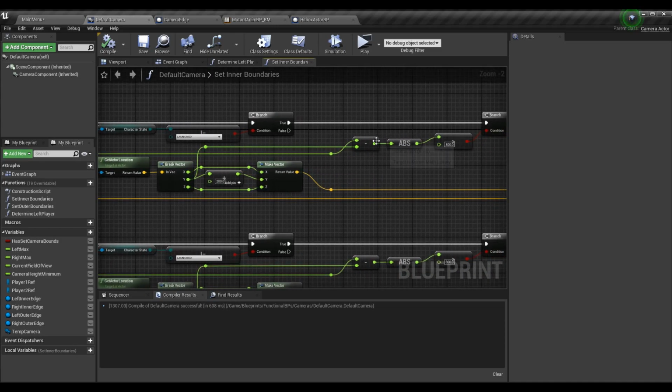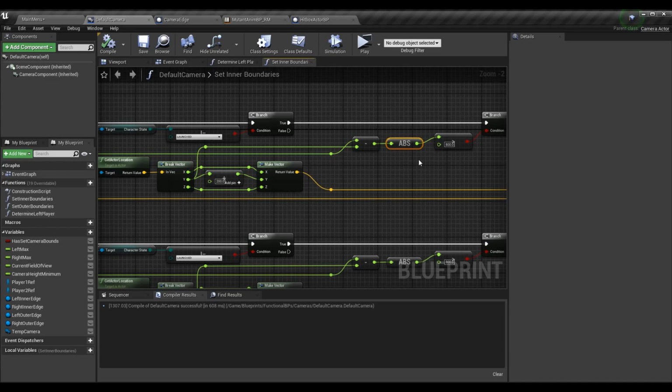Now the order you subtract them in does not matter because we're going to perform an absolute value operation on this. So think of it this way. If player 1 is at the coordinates, if their Y value is at the coordinates negative 400 and player 2 is at the Y coordinates 200. Okay, so negative 400 minus 200 is negative 600. We grab absolute value and they're 600 units apart.